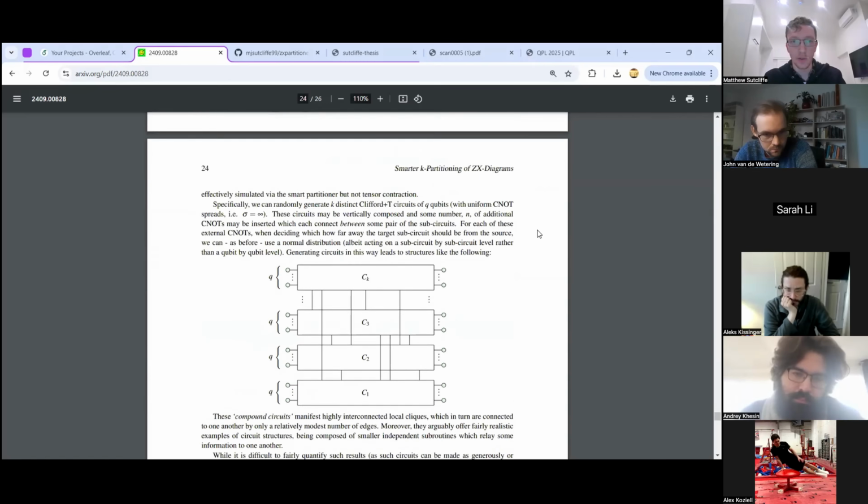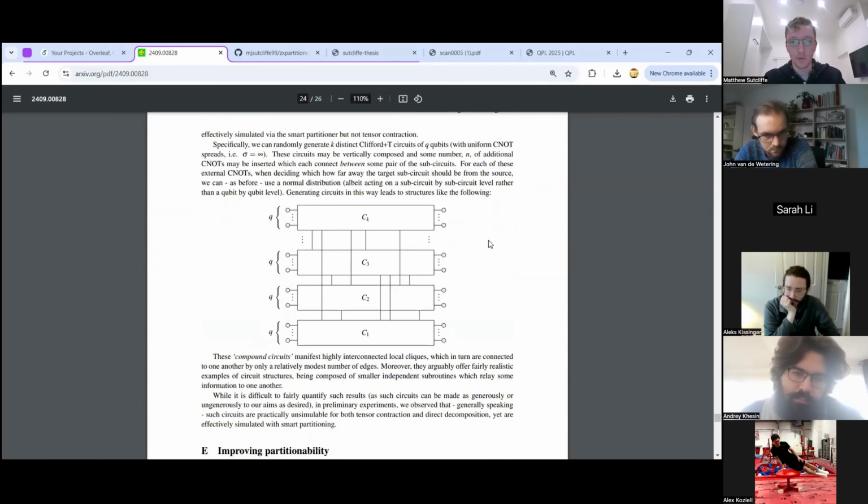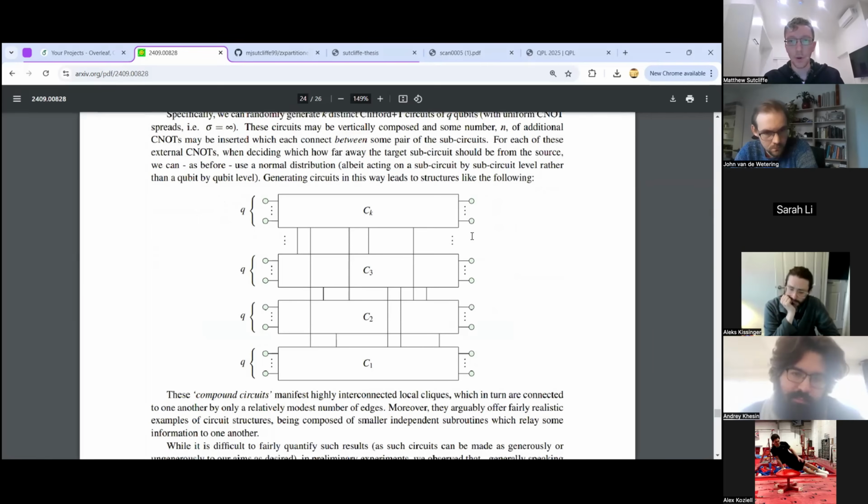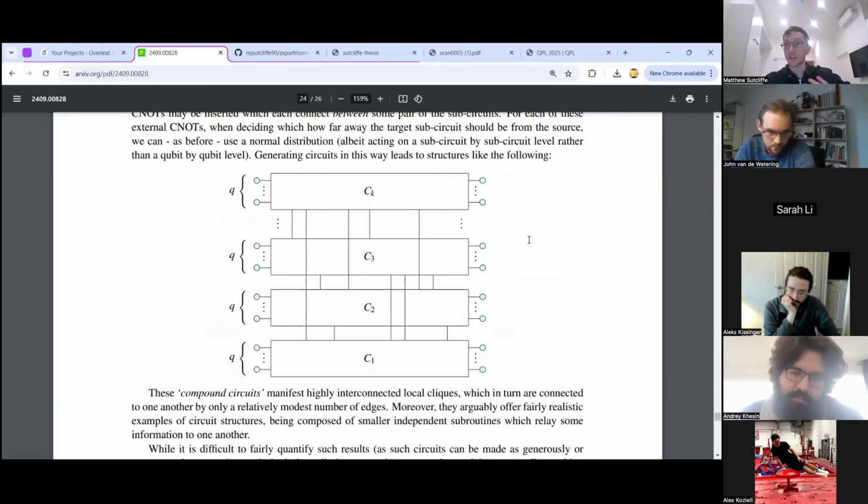So if we look at graphs like this, imagine we have a bunch of circuits or ZX diagrams that are internally very dense in terms of the connectivity between them, so it has lots of edges connecting. But between these separate subgraphs, there aren't many edges.